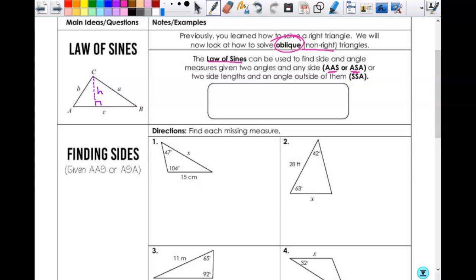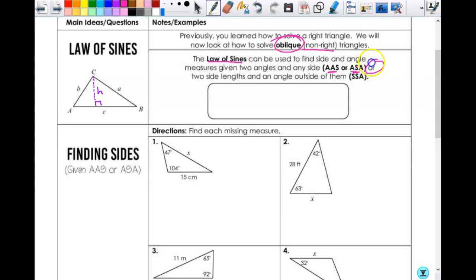So if you look at this triangle in number 1, the information that is given to you, you have two angles and the non-included side. Two angles and the non-included side means that this is angle, angle, side. Make sense? This is two angles and the included side. So this is angle, side, angle. So those are the two right now that we can use for law of sines.